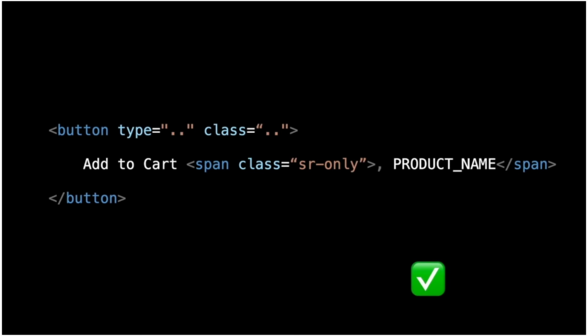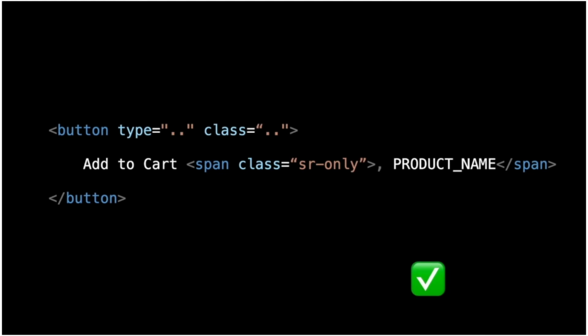By appending the text to the end, the visible name is left intact, and the rotor menu will show a list of Add to Cart buttons with the name of the products that they are referring to. As for voice control users, when they say click Add to Cart, Dragon is going to label the buttons that start with Add to Cart. It's going to label them with numbers, like we saw with the checkbox and radio button examples in the video, and then the user can speak out the number of the button that they want to click.